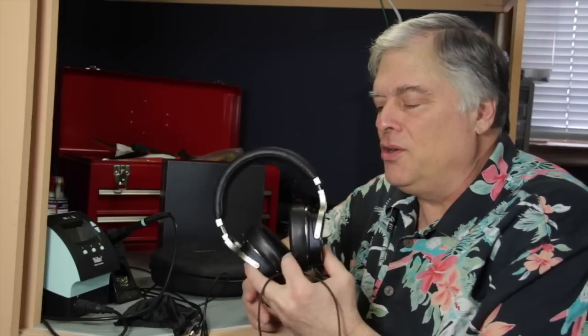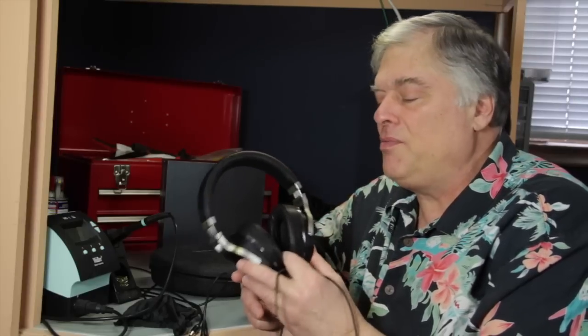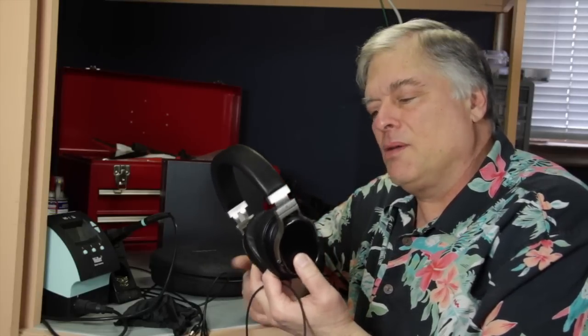on and so forth. Traveling, you could certainly do some traveling with this. It won't be quite as good as a good noise canceling headphone, but it still will be pretty good. I wouldn't say it's a great traveling headphone though. I would go with a noise canceller for that.